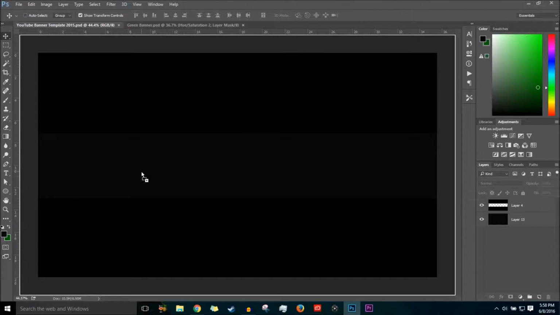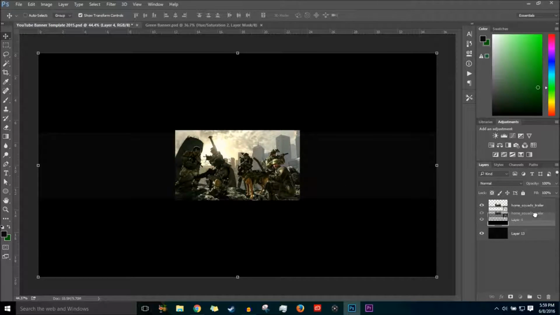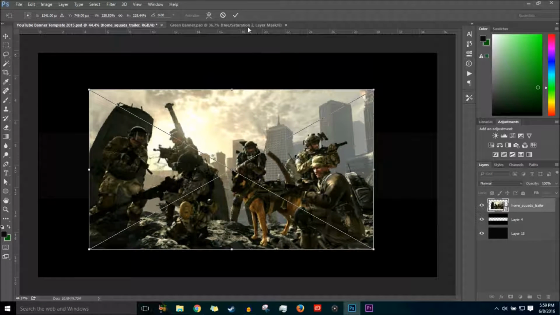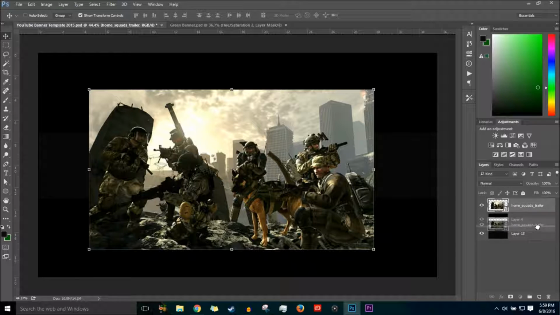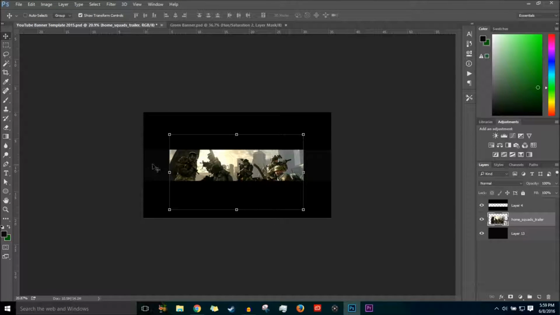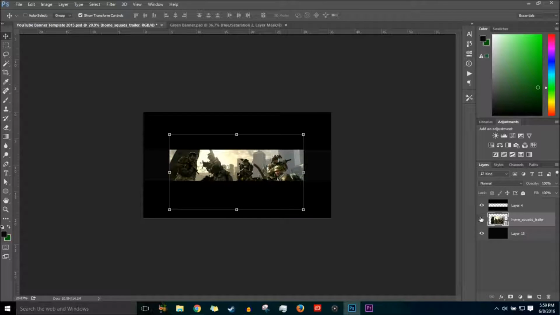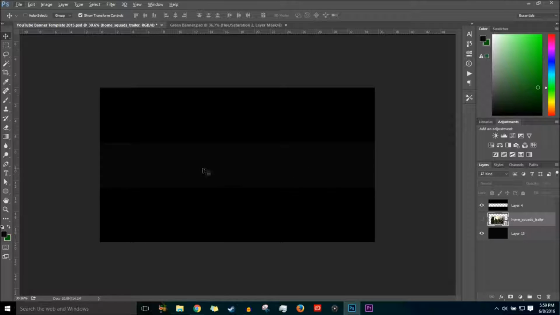And I'm going to drag it onto my file, and I'm going to click it, and make sure everything with the YouTube banner is always under this layer, because if it's over it, what will happen is when you make it bigger, it'll be over those black lines. And what those black lines are is basically when you go to upload this to your YouTube channel, hang on. The grayer part, this is black, and then this is gray.